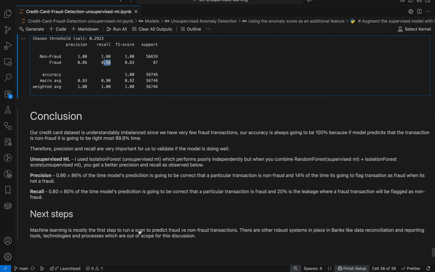In any of these applications, after you have flagged a particular card, there are more robust systems in place, with data reconciliation, reporting tools, and technologies and processes to confirm whether whatever has been flagged as fraud is really fraud, or to catch whatever this model has missed, the last 20% of the frauds not caught in this cycle of supervised and unsupervised model prediction.